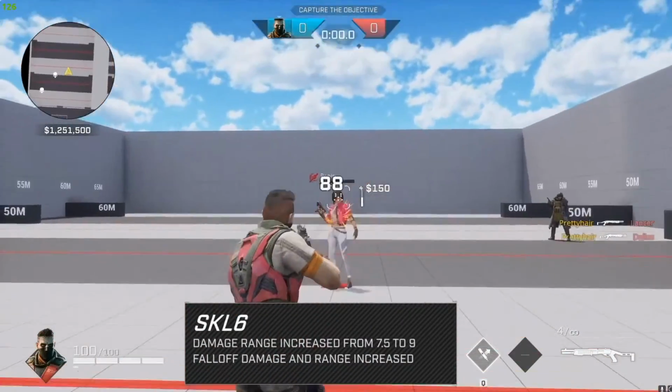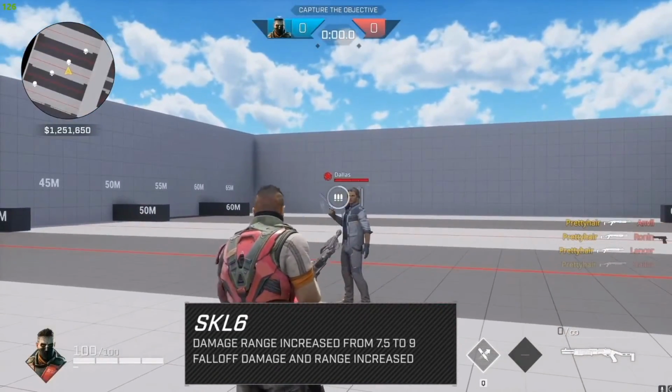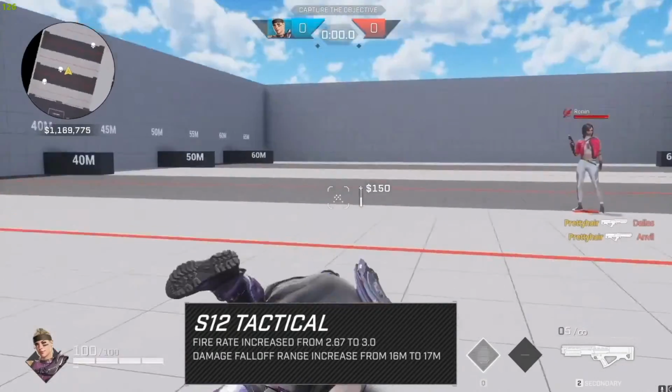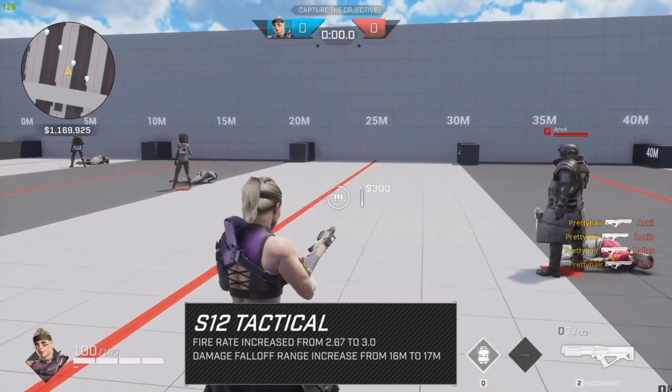See a range increase from 7.5 to 9, and slightly increasing the damage that it does at its fall-off ranges. The S12 Tactical, a small fire rate increase. This shotgun was already deadly. This shotgun was already a beast. Oh my gosh, man, that shotgun is just gonna come back.